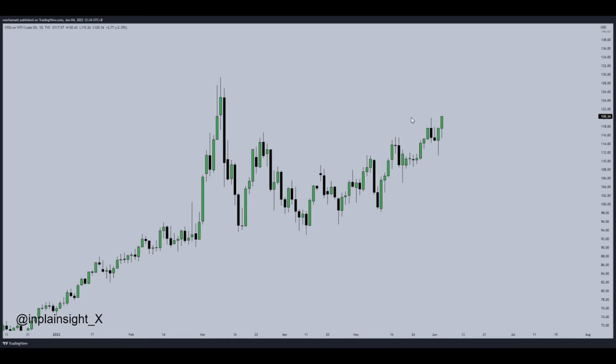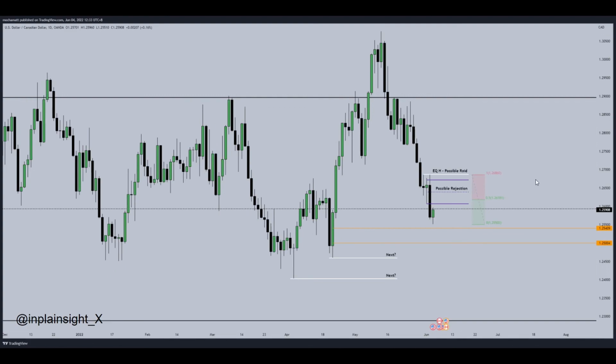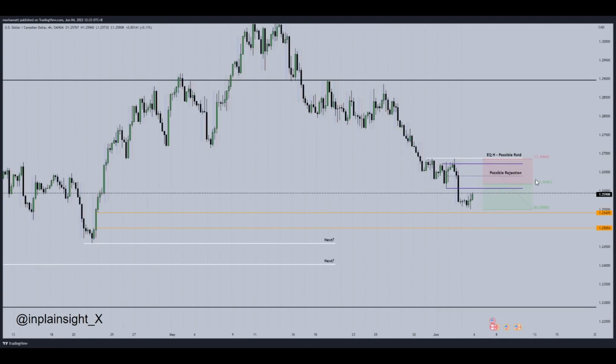Now, obviously, again, it's at a premium, yes, but it's trending. And this is a commodity, so they're going to trend a little nicer than perhaps currencies will. So that's why I would say dollar CAD can go down, because CAD is strong, the dollar is slightly weak, and that's how it works. Oil is backing up the CAD, so that's why I think dollar CAD looks the best for shorts at the moment.